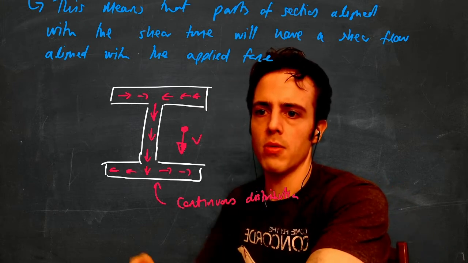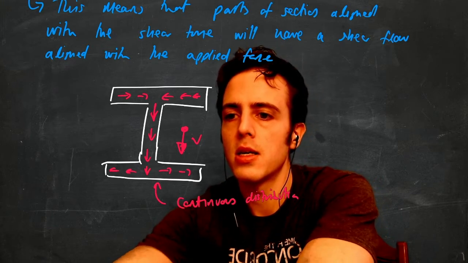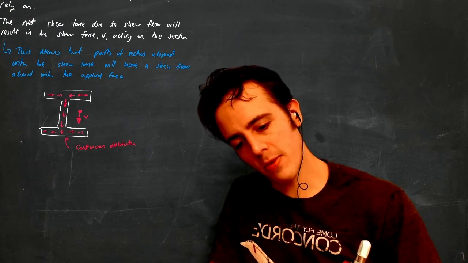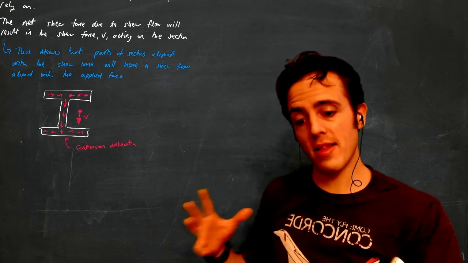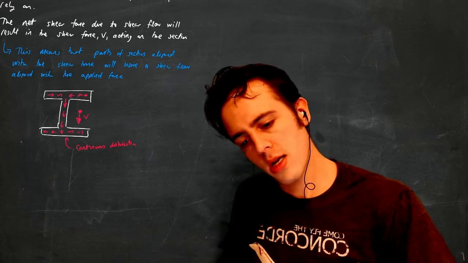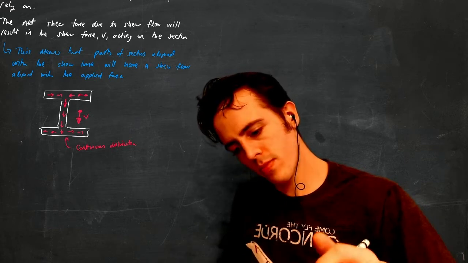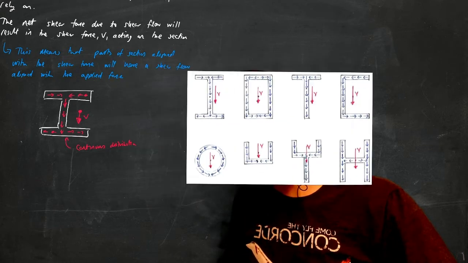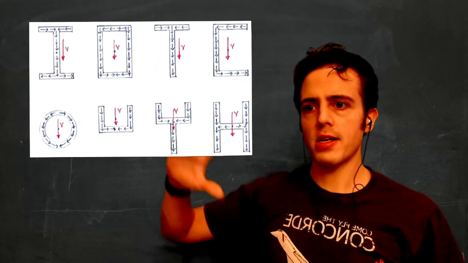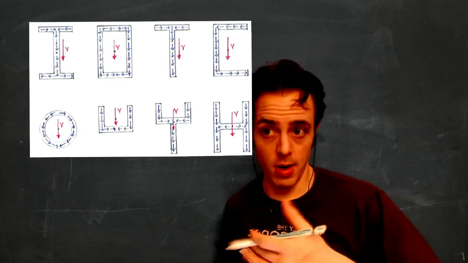Got a good image for some other ones, which is one I borrowed from elsewhere. Let me just bring this into the slide. So this simple rule here, like one simple trick, if this was an internet ad, is the bit that helps us determine the generalized sort of distribution or the shape of the distribution within different objects. So let me just find this. I borrowed this from someone else on the internet, but this is a good indication, and I'll share this on the Slack space as well, of these sorts of shapes with vertical forces, what the shear flow direction must be in those objects.